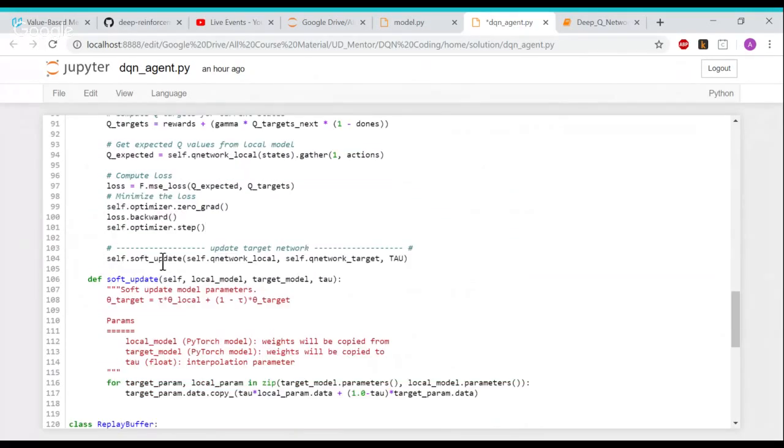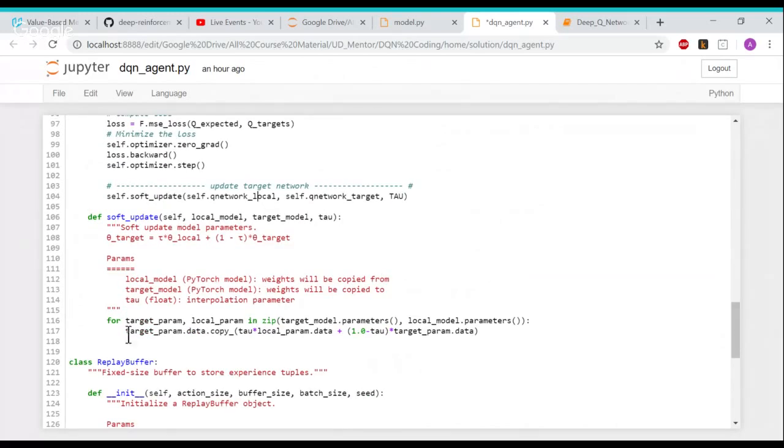And then you will soft update. What soft update does is it updates the target network slowly, using the tau value. If you see this function, it is self-explanatory. It will take the parameters of target and local, and make the parameters of the target network some percentage of the local network.